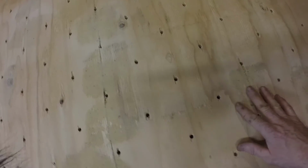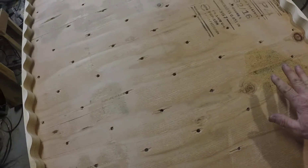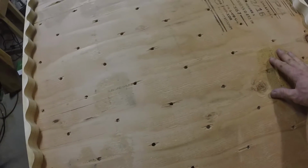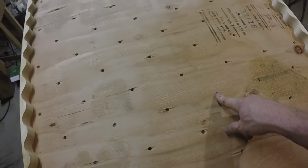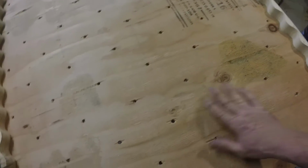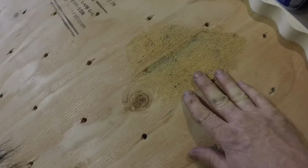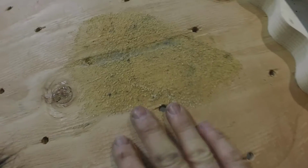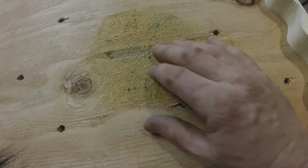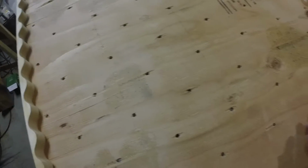I had never used this stuff since I remember my dad showing it to me when I was a kid. And I think my dad was filling holes over screw heads in some of the woodwork that he did, so he wasn't really sanding too much of it, not like this. This is what it looked like before I sanded it. It looks really rough, like super rough. It does sand out though, but be prepared, it's going to take a little while.